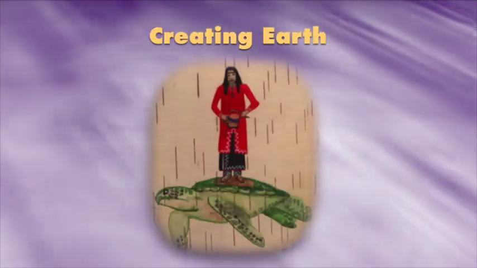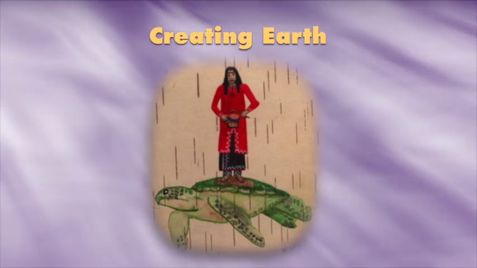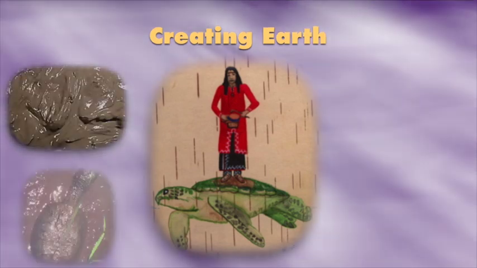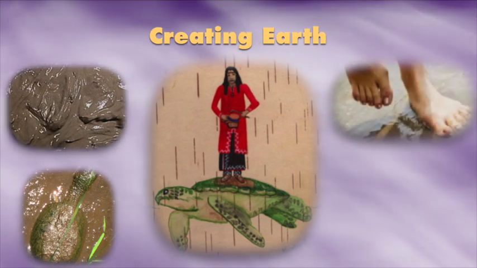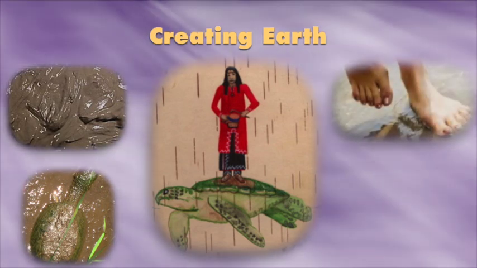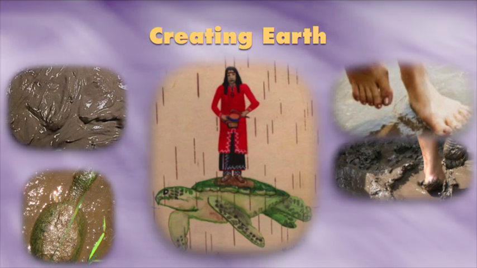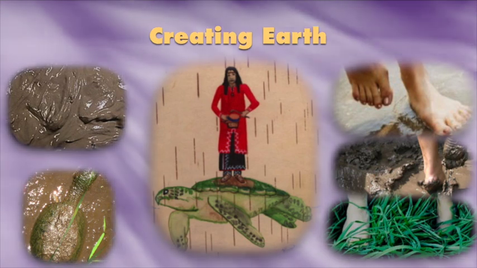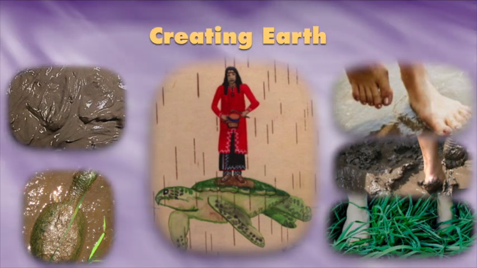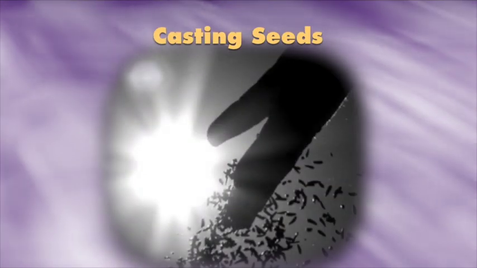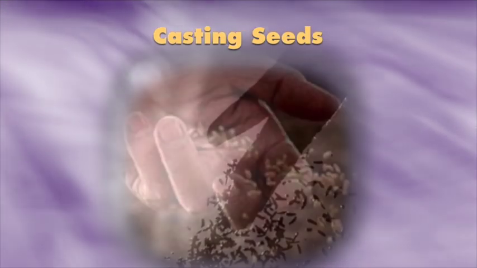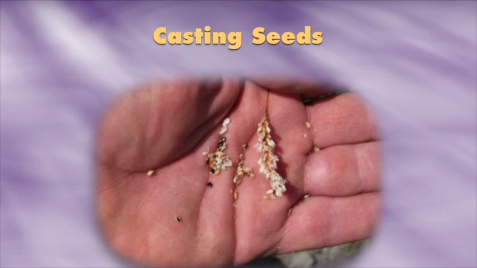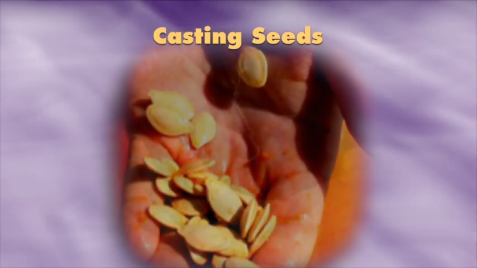The Sky Woman was placed on the back of the turtle, and then a little muskrat dove to the bottom, came up with a little piece of clay, put it on the back of the turtle, and it magically began to grow. This inspired the Sky Woman — she began to sing, began to dance. As she moved her feet on this little mound of mud, it began to grow. She danced in a counterclockwise direction and the island grew bigger and bigger. As she danced, she would cast the seeds she brought from the sky world — the different crops and plants — around her. Today, when we see a women's dance, they kind of mimic those actions, repeating and honoring what took place at the creation.